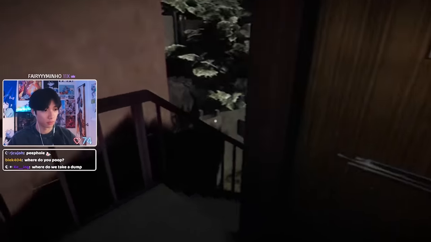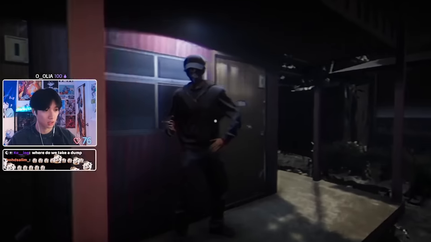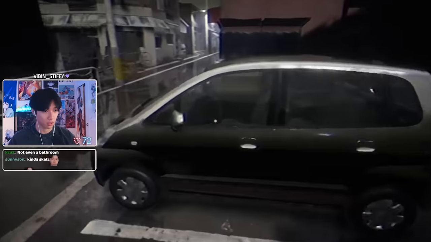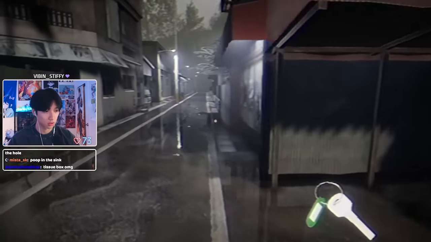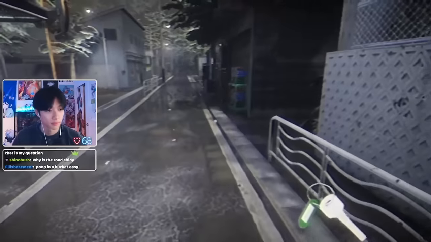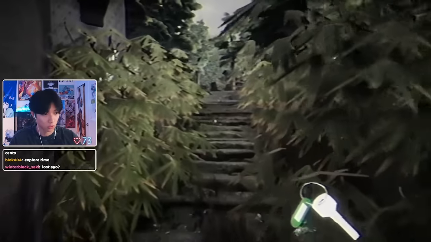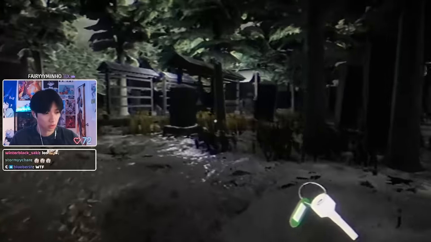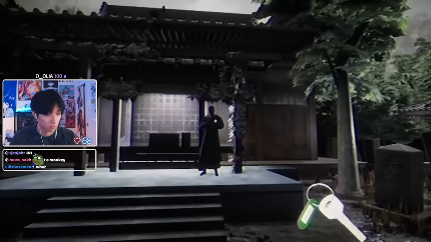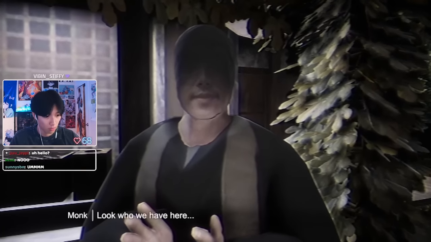All right, what now? Meet him at the bathhouse, you think? Which way is the bathhouse? You know where the bathhouse is? No? Okay. Take my car? I'm sorry, I can't read. Where's the bathhouse? Hello? Is this the bathhouse? Hello? You my landlord? Oh, monk!